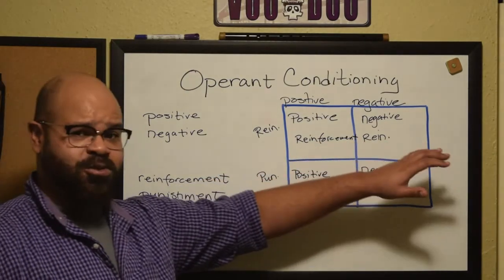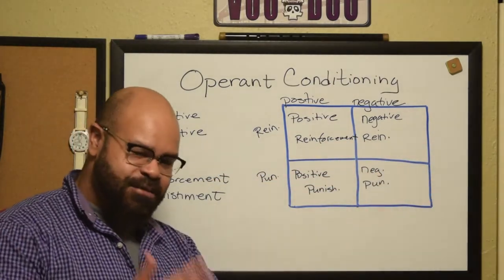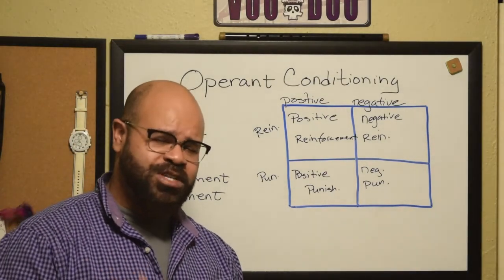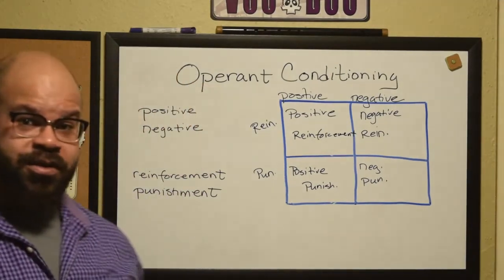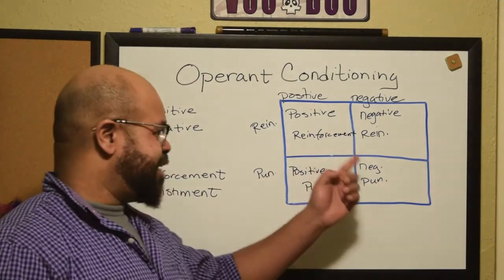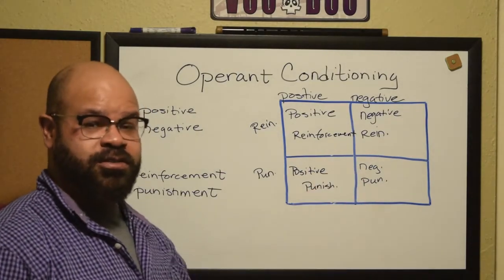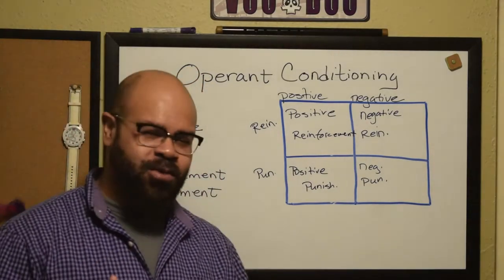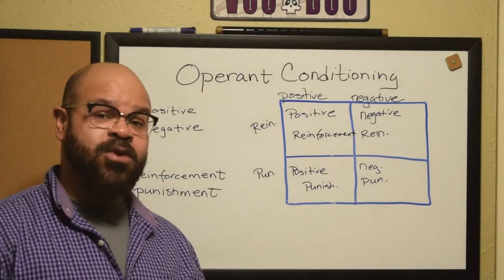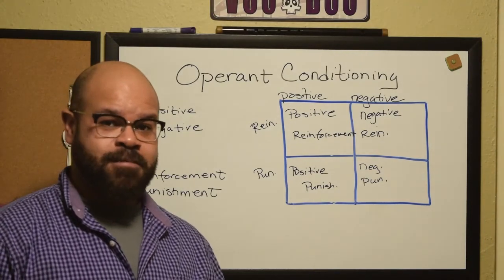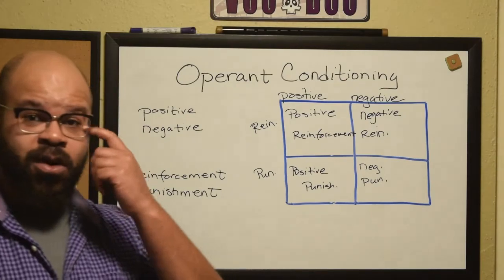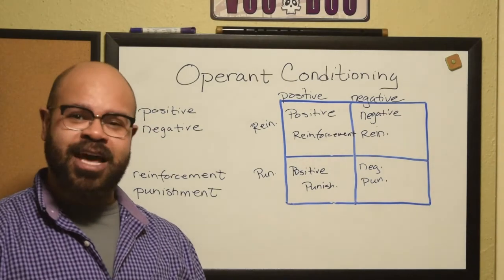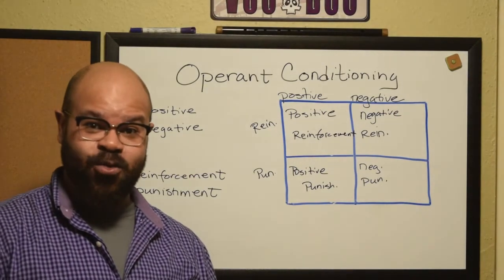So negative reinforcement. Negative punishment, again, flipping this on its head, think about the idea of taking something away in order to decrease a behavior. So with negative punishment, you're going to take something away in order to decrease a behavior. Now, similarly with negative reinforcement, you have to think about what type of thing would I take away in order to decrease a behavior. Well, in this case, it's going to be something that you did want. If I'm taking something away as a punishment, it's got to be something that you value. It's got to be something that you wanted to have.